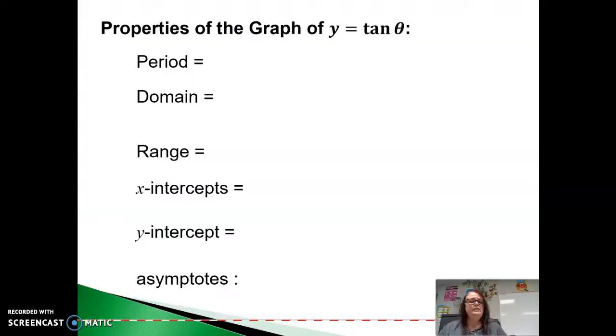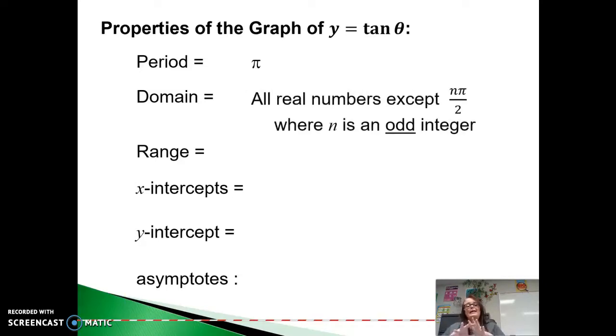All right, so these are the things that we wanted to pay attention to, and we did this for sine and cosine. And so the first one, we just figured out the period is no longer 2 pi, it's going to be pi. We also figured out there's x values that we can't use. So where I have an asymptote is a break in the domain. So I had an asymptote at negative pi over 2, at positive pi over 2, at 3 pi over 2. And so I can have a point on all real numbers except any odd pi over 2. So n pi over 2, where n is an odd integer, that's where my asymptotes are going to be, and that's what breaks up my domain.